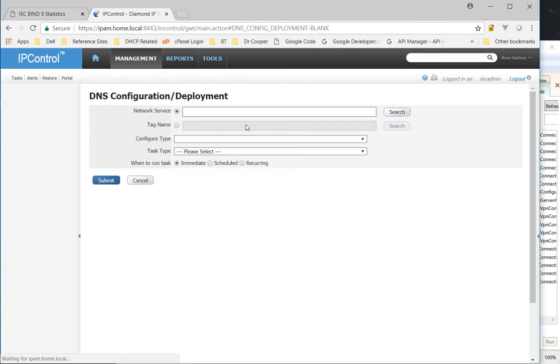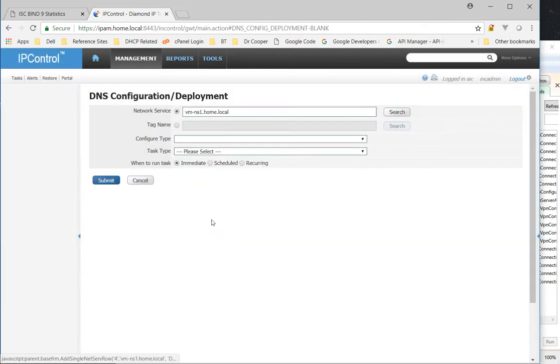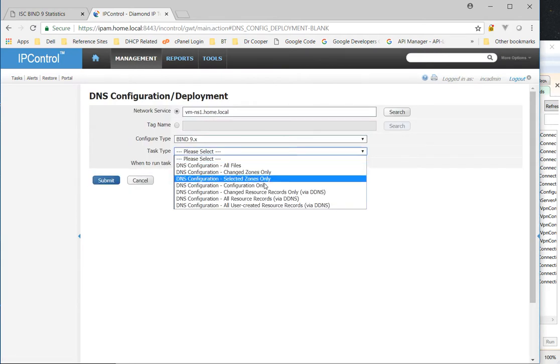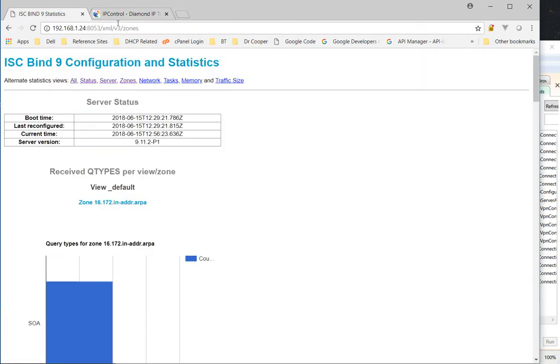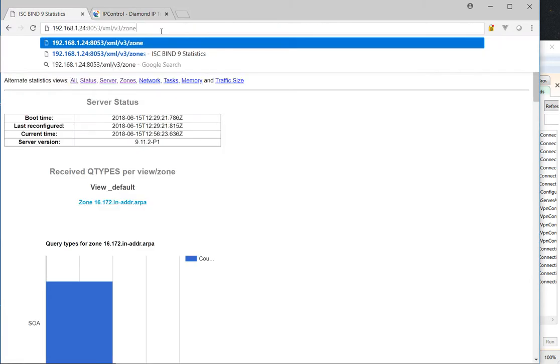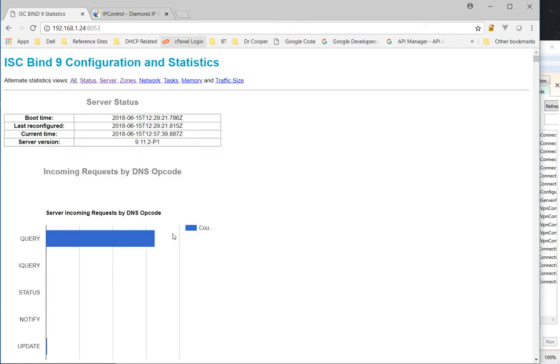So that's real simple. Once you've configured the statistics channel, you need to deploy the changes. For those who are running production, make sure this falls within your process. If you're running dynamic zones and you have a schedule for deploying changes, make sure this works within that change itself. Once that configuration is deployed, simply go out and test it, navigate to that port and see if you can connect to the server. Then you should see your statistics, and we know things are working fine.